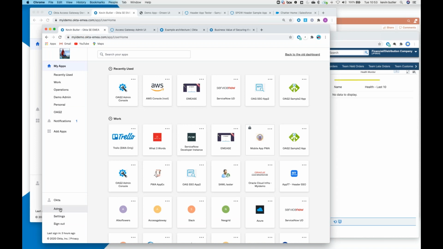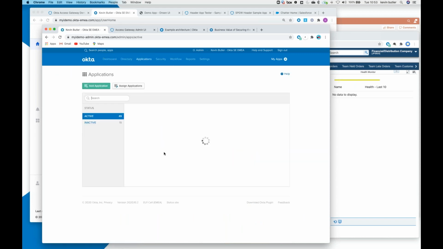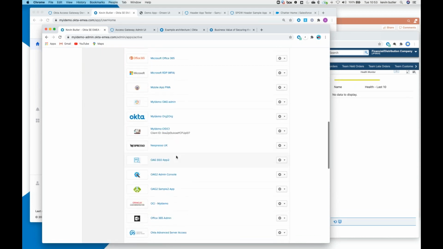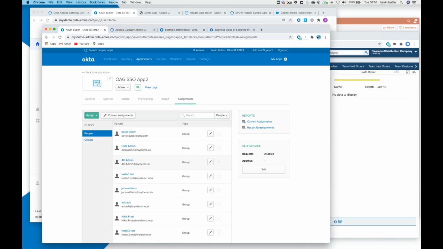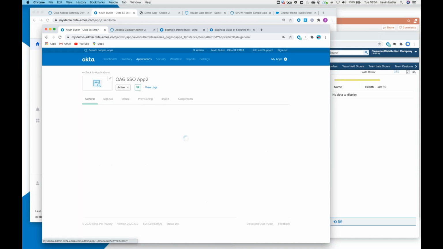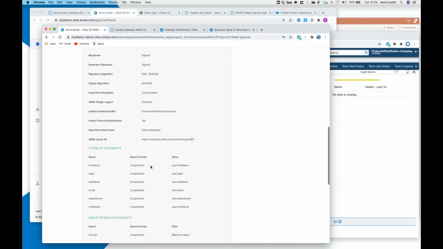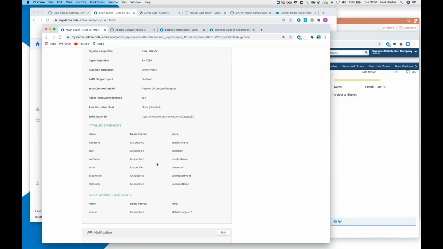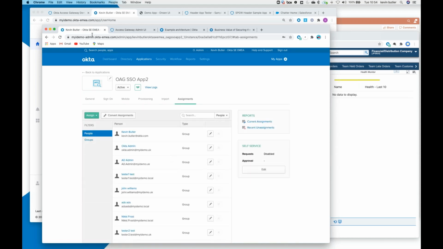From the administrator's perspective, the apps do appear just like any other app in the applications list. So when you've actually got your applications, we come down and we will see the example apps. So there's the app we were looking at. It looks exactly the same. We assign users. We have a sign-on policy with sign-on policies and potentially the MFA. The only difference is at the front door, the app will actually have specifically a set of SAML settings, and you will see the attribute list that's generated by the admin app. But you can change logos, you can do everything else, from signing on to assignments. That's all done from that perspective. So it makes life very easy from the administrator's perspective.